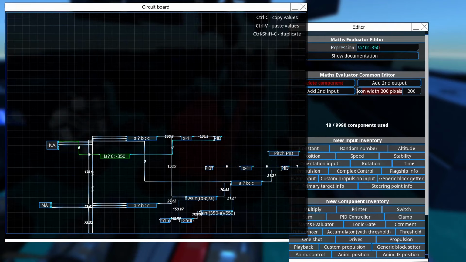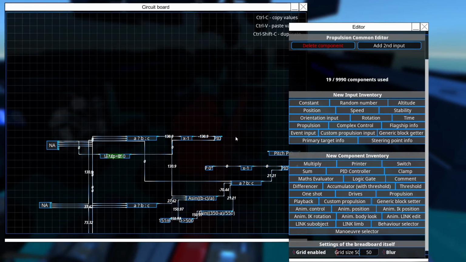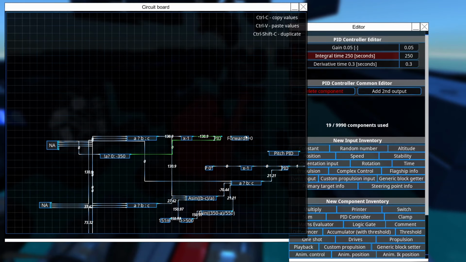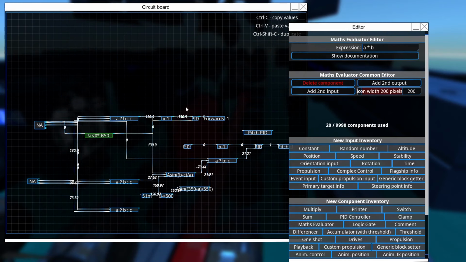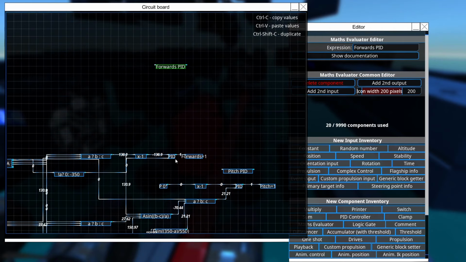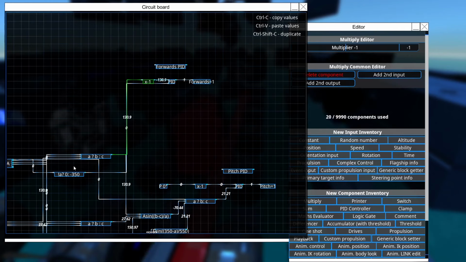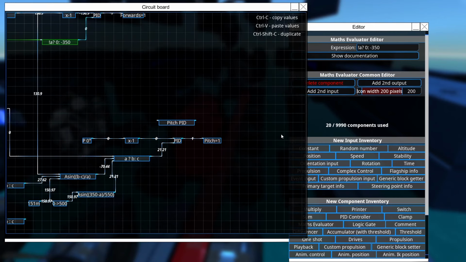Okay, and we'll pipe that in. And again, we want our propulsion. This one should go to forwards, forwards back. And that should tell us to head towards the next steering point. So this I will label as well, forward, back, forwards PID. So we keep an idea, and just to make things easier on ourselves for later when we start expanding on this breadboard a bit, I'm just going to spread it out a bit more to make it easier to see.